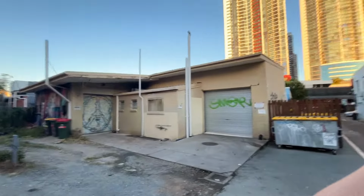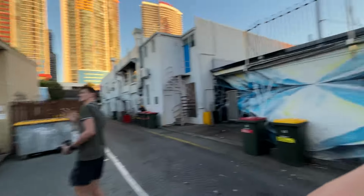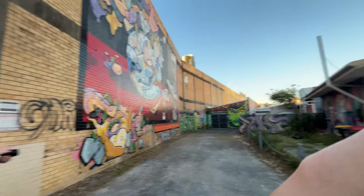So this is like a laneway that me and Mark always tend to come down when we're in Southport. And I never really focused on mundane photography that much. Like stuff like this. There's so much junk out here. That's fine, you know? And we're scoping this area out. This looks quite nice.